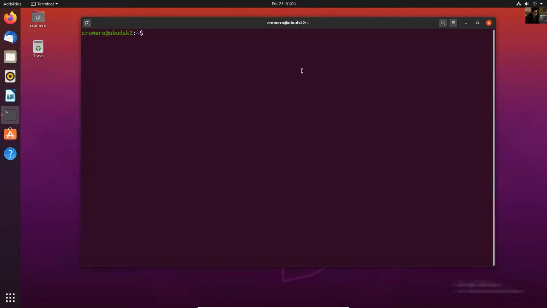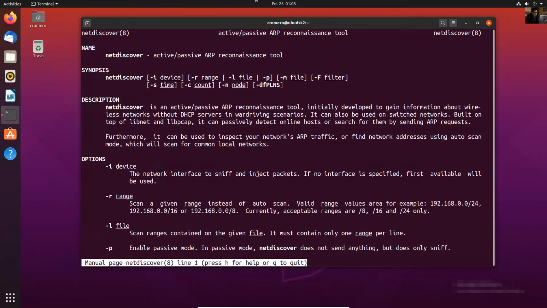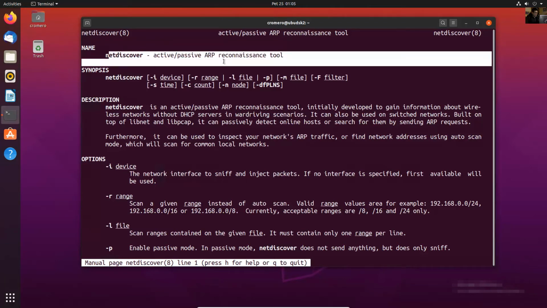Now I will install NetDiscover: sudo apt install netdiscover. Very good. Okay, man netdiscover for the manual. NetDiscover is an active and passive ARP reconnaissance tool.